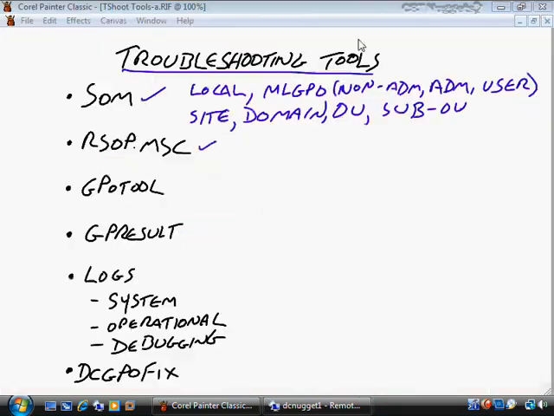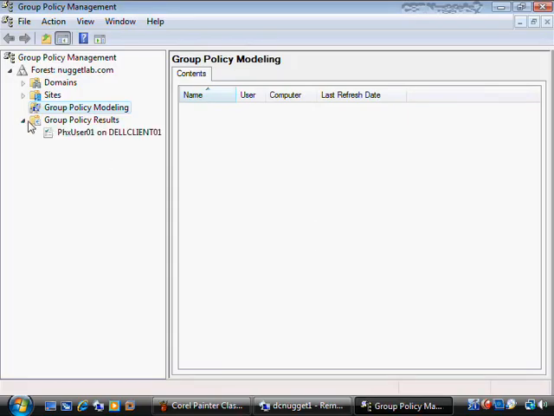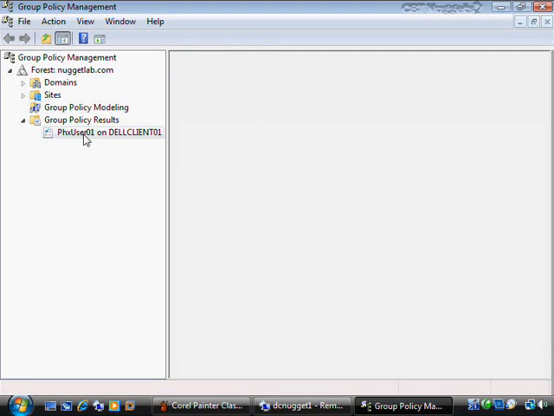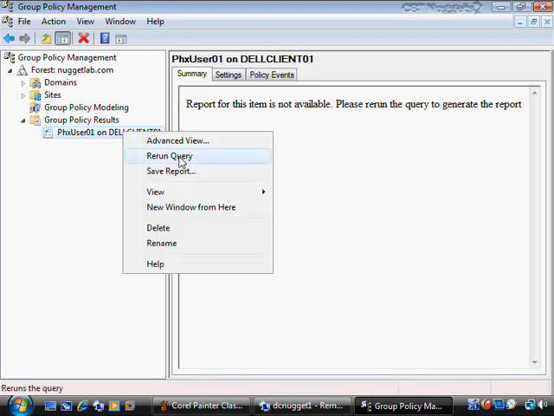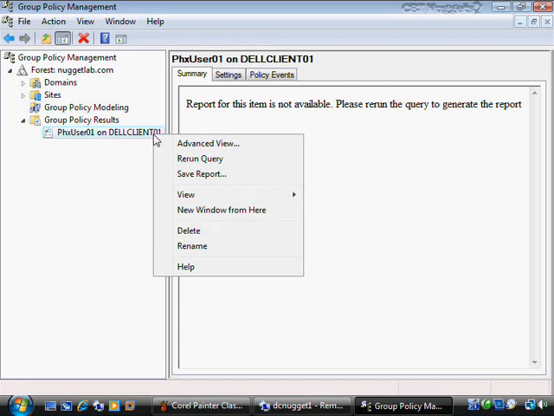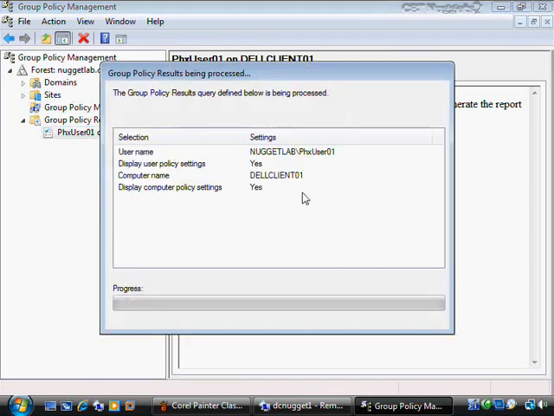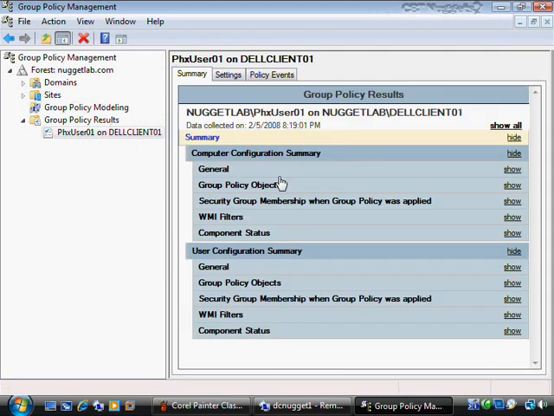So if I close this, and let me minimize some stuff, and then open it back up again, we'll see that that exact same query will still remain there. And if I've made some changes or I've moved that user somewhere, all I have to do now is rerun the query, and it's pretty cool. In fact, this time it says that it's not available, so I would have to rerun it. But at least I would not have to go through Next, Finish all over again. Just right-click, rerun, generates a report, and you're done.